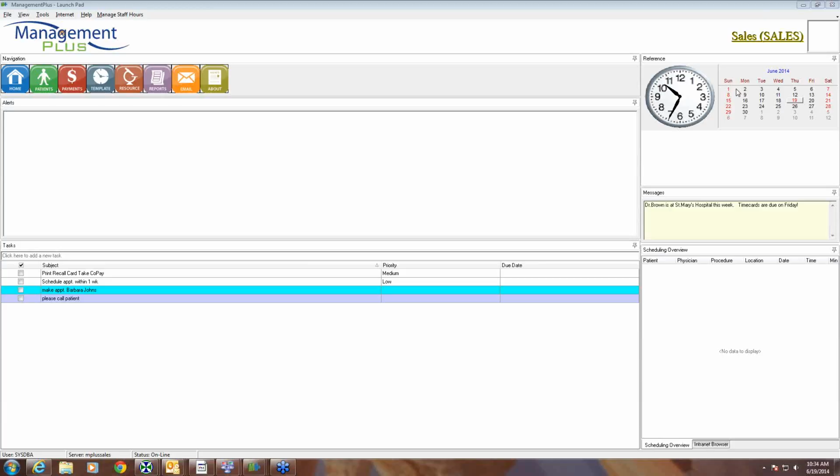All right, resource-based scheduling, I think, is a great way to utilize all the resources in your office to their fullest extent. For instance, you only need the doctor for a certain part of each exam. The rest of that exam is usually information that's being taken by the technician. Maybe they're out dilating, those kinds of things. So rather than scheduling that entire time with the physician, you're really only using that physician during the time frame that you need them in that exam.